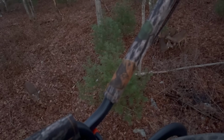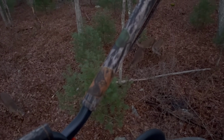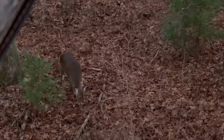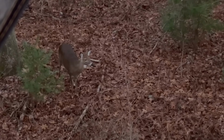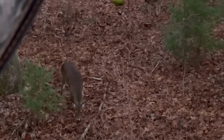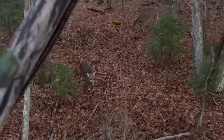So that was probably one of my most exciting hunts. No, I didn't get a deer, but I saw 5 does and they were all right underneath me within 20 yards for like a half an hour. And I kind of have a personal rule that I can't shoot a doe if she's with other deer, because it just feels bad and I'm not gonna do it. So the second I saw the second doe, I was like, oh, she's with another one. I'm not gonna shoot her. Then 3 more came out. It was crazy and the coolest thing.